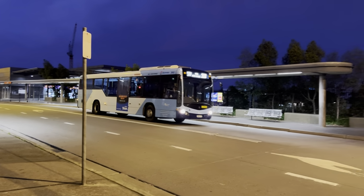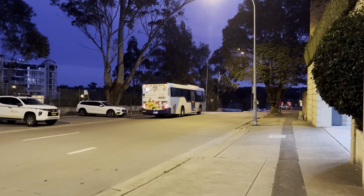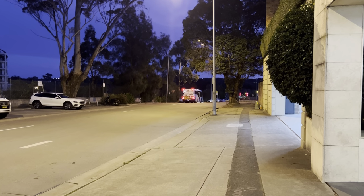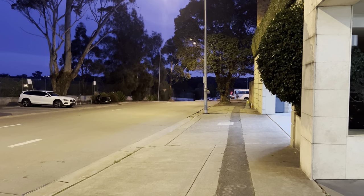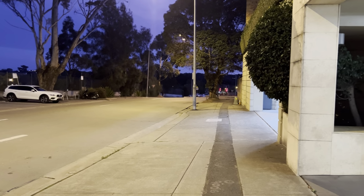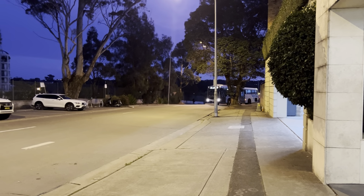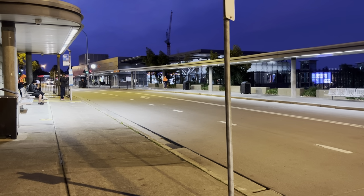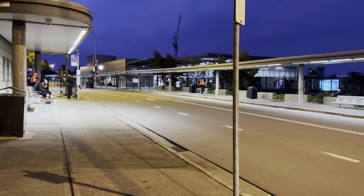There is my bus. Series 2 CB80, and I run my busways, fleet number 2902. I don't know my buses too much. I'm mainly a train and light rail person. I mean, buses are okay. They're not horrible. I know I say I'm not so interested in them, but if I do see a new bus floating about, sometimes I will stand and wait for it to come back from wherever it's gone to get a photo.